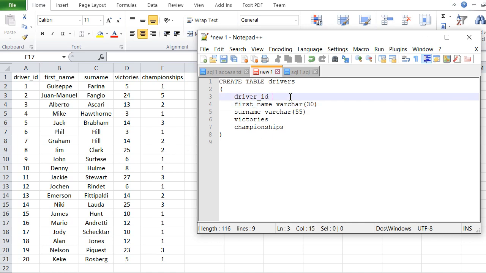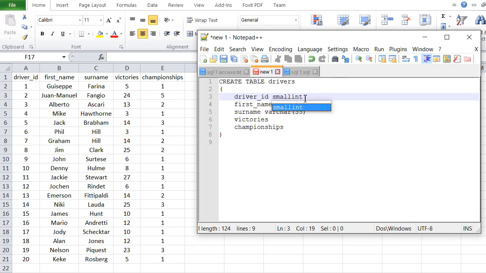In Postgres, the smallest integer is the small int, and that goes from minus 32,700 something till plus 32,767, if I'm not mistaken. Okay, this is also true for MySQL.